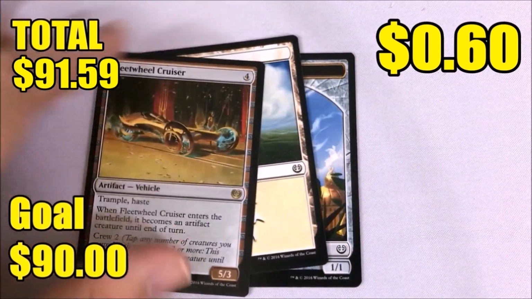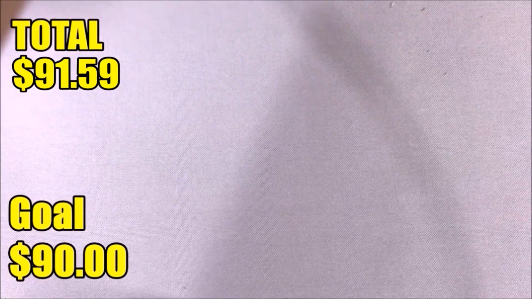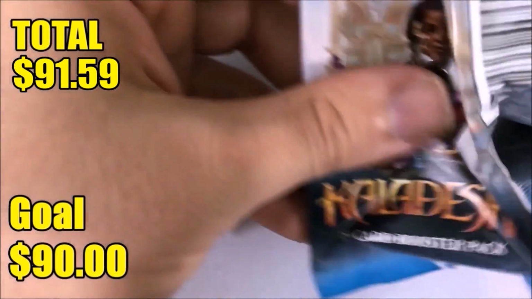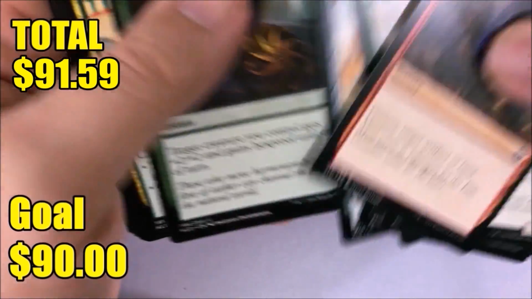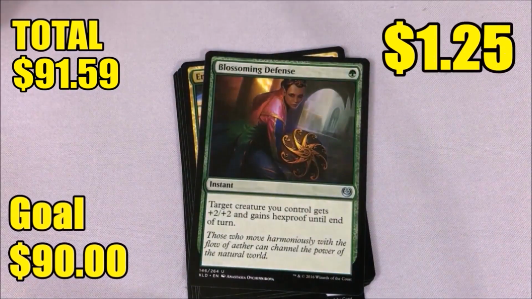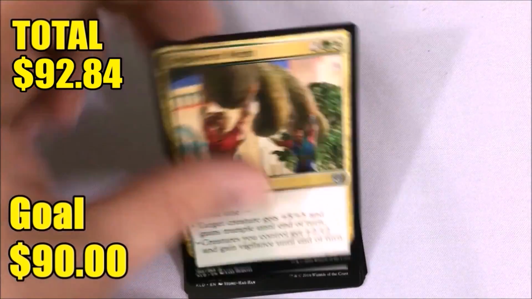Fleet Wheel Cruiser, cool card, nice rare vehicle. All right, we're getting down there now. I think there's 7 packs left, if I can see correctly. So time-wise, we're doing real good here. I like the setup. I just need to not bump the camera. Once I get that down, we're golden. We're golden, I tell you.